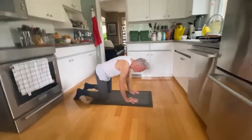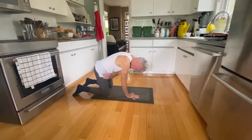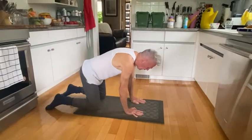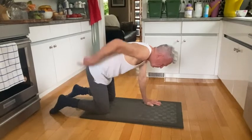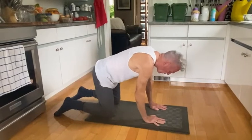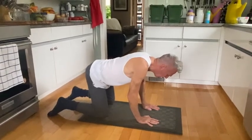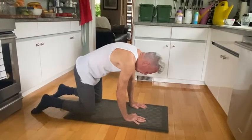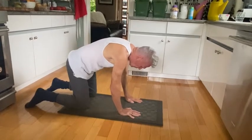Get into your table position — hands and knees. I can squat down, put my feet shoulder-width apart, toes straight ahead, push my tailbone back, keep my head up and reach for the floor. Then put down my good knee and then my bad knee, and I'm now in the table position. Hands are right below my shoulders, hips are right above my knees, head's in neutral. I'm not straining in any way — just in the table position. I want to get myself in the neutral position — not sagging too much, not rounding my back.